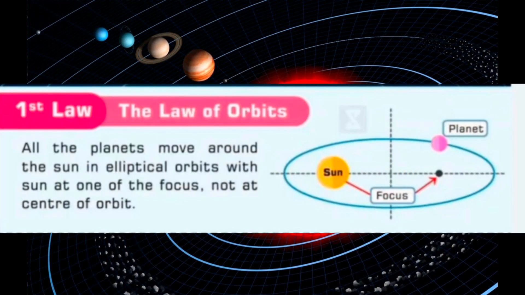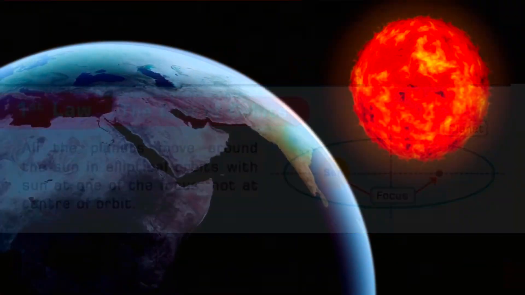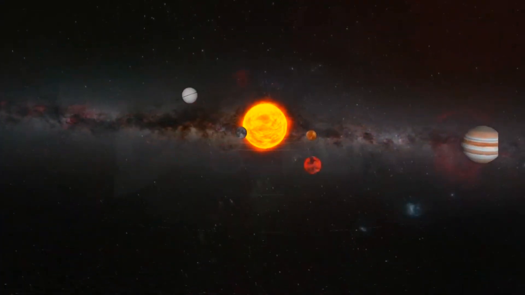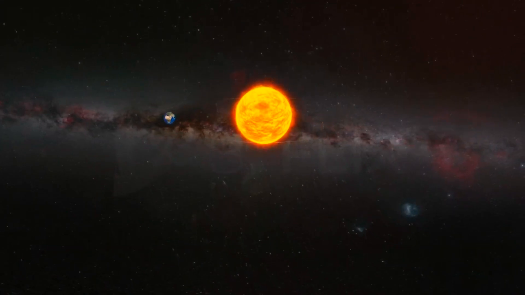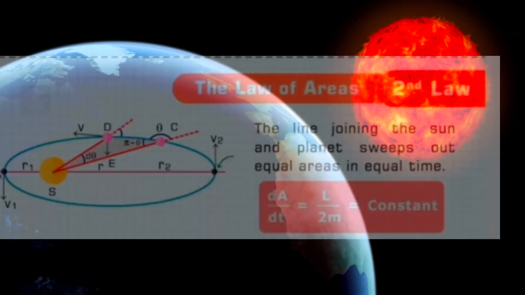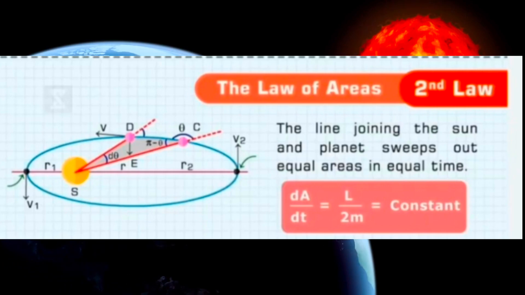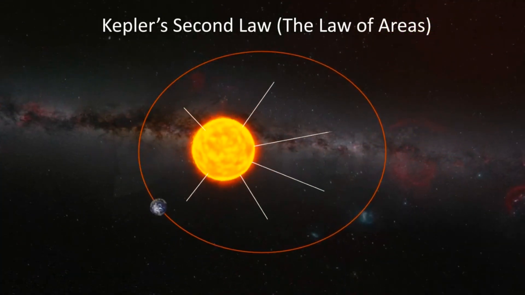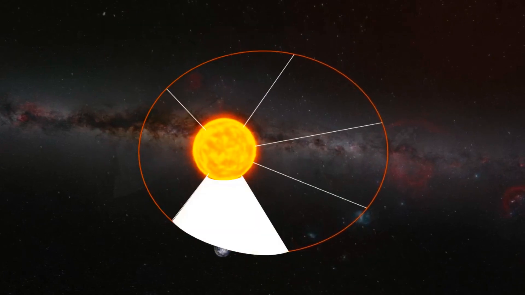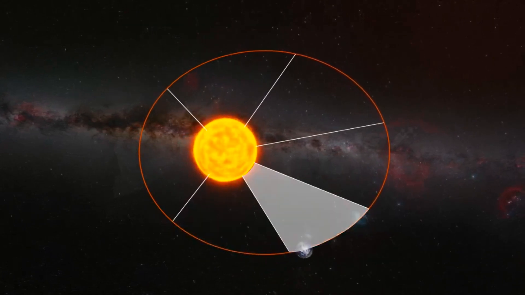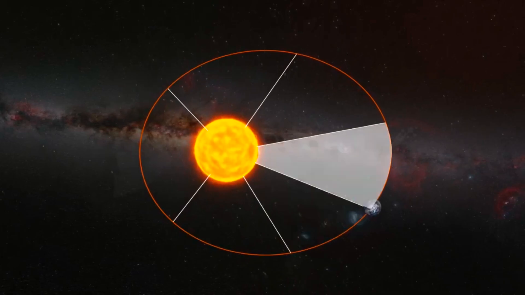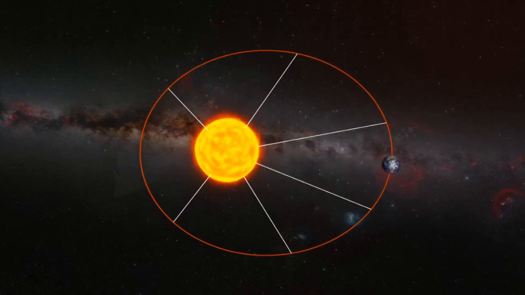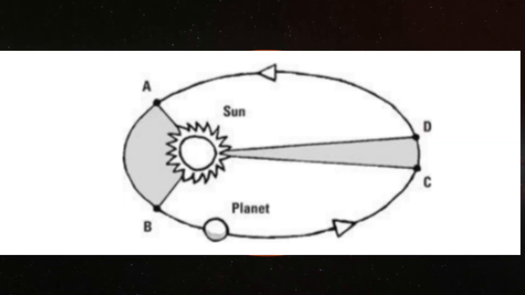In Kepler's first law, he noted that the planets move in elliptical orbits with the sun at one of the two foci of the ellipse. His second law describes how quickly a planet moves around its orbit. As the planet progresses along its path, it sweeps out an equal area segment every time. The segment is measured using the angle drawn between the sun and the planet's two positions, A-B or C-D, like a slice of pie.